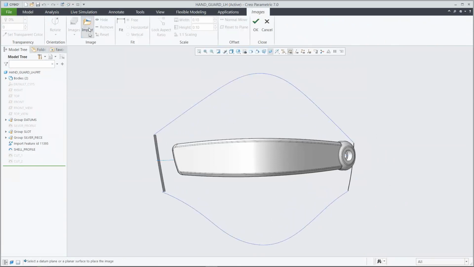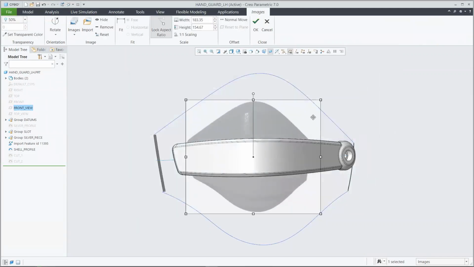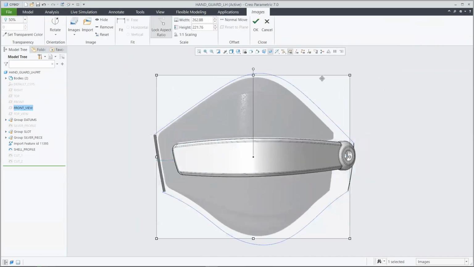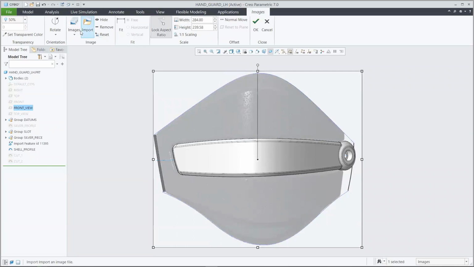And what I want to do now is bring in a 2D concept sketch and work with it right here in my 3D design environment. And again, this is going to be more of a typical workflow that you'll see with designers working from the concept phase. They'll take in those initial sketches, use them as the foundation for creating all the different 3D features that you're going to see here in Creo.